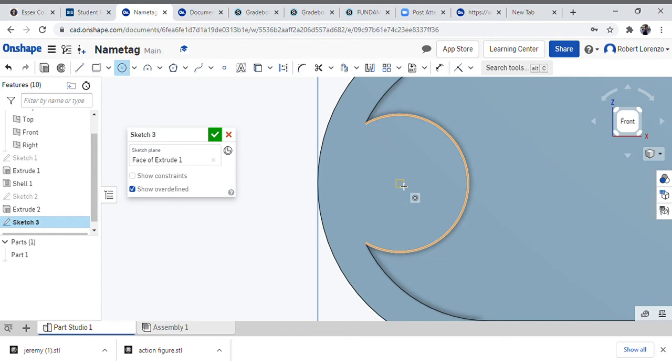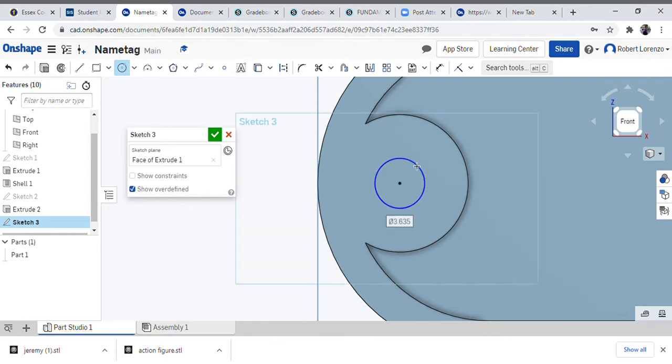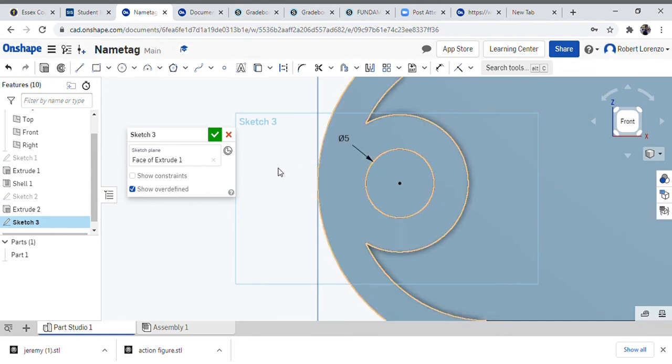So there's the center. That's where we want to make this circle this time. So click, move out, and then type in the number 5, enter. Press escape right away so we don't make another circle. Drag this to our 45-degree angle. It's a 5mm diameter circle.